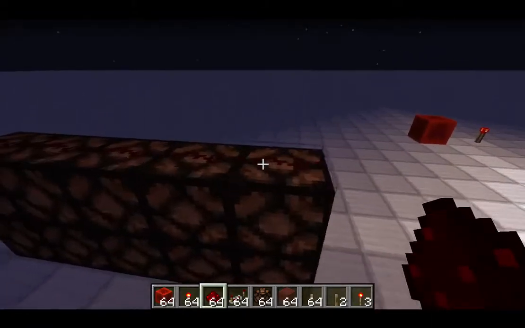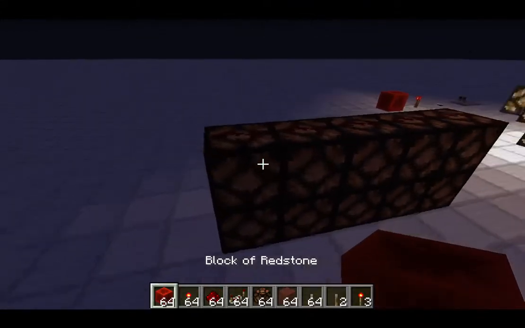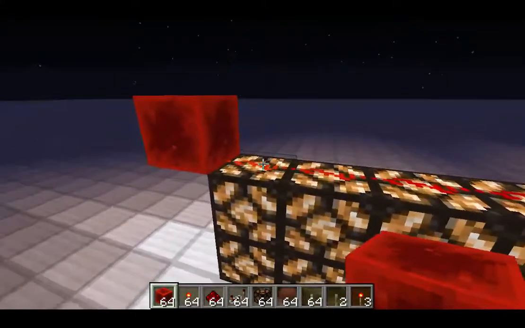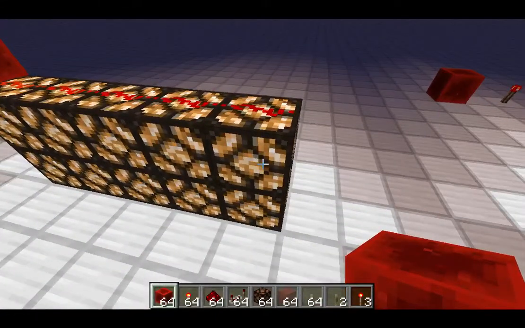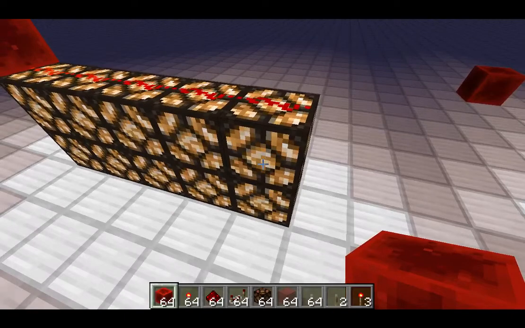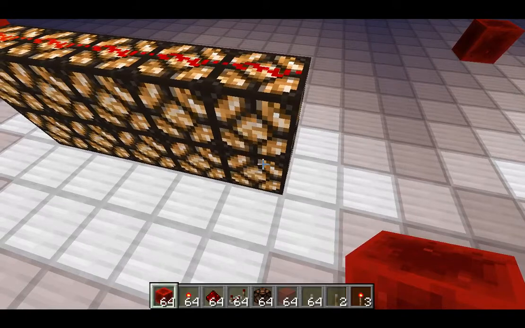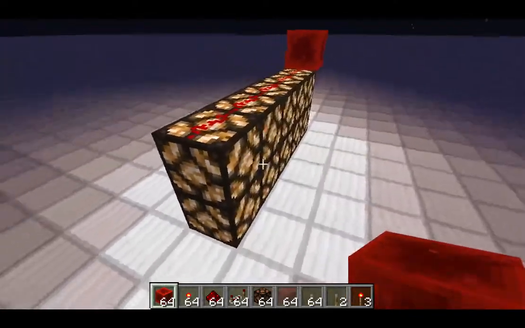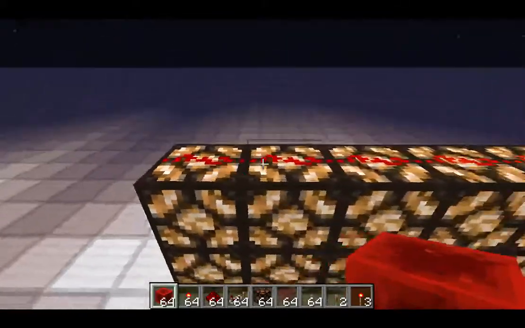So what we have here is a line of redstone. Now if I were to put a redstone block at the end and power that, we'll see that it has lit the lamps under each piece of the redstone. Those lamps in turn have become power source blocks and have activated the lamps underneath them. Now, any block that a piece of redstone is on will become an activated block or a power source block, which in turn will activate other blocks so long as the redstone is on.